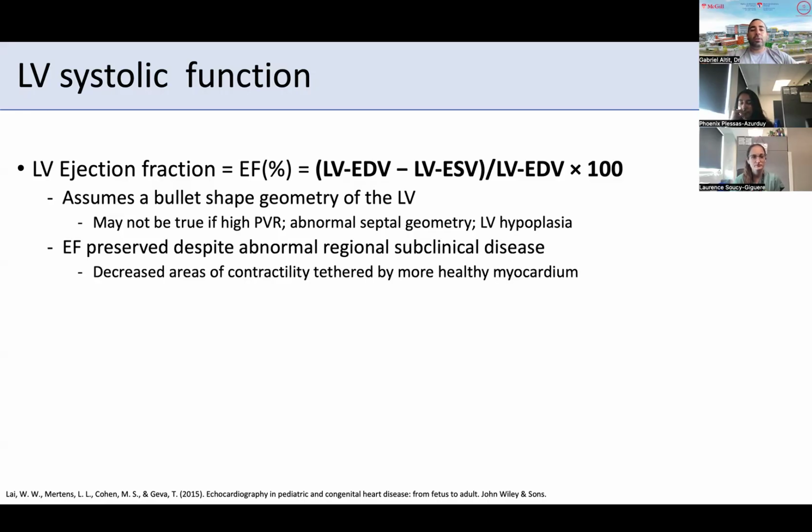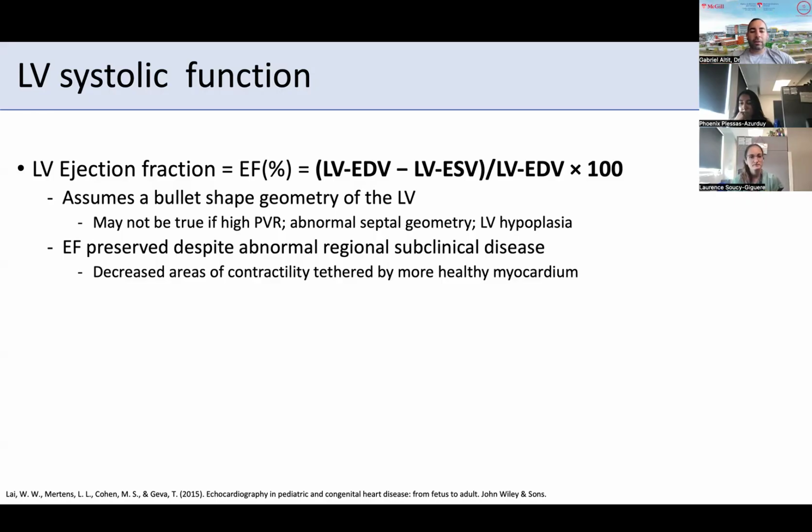And so you have to be careful because the EF looks at 2 time points in the cardiac cycle. It looks at the peak of systole, peak of diastole, and sometimes you may have areas of your wall that have segmental anomalies of motion. Much more rare in neonates and pediatrics, much more true in these adults with coronary artery disease and segmental ischemia. And so they get areas of these muscles that are actually not contracting. And really they're moving because the muscle around it is kind of working, and we call this tethering.